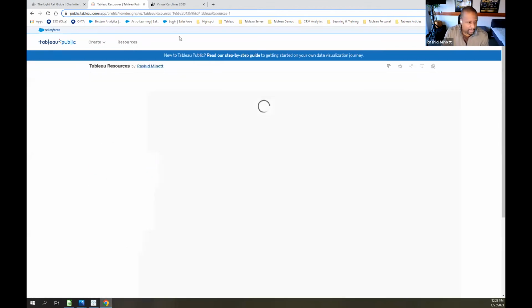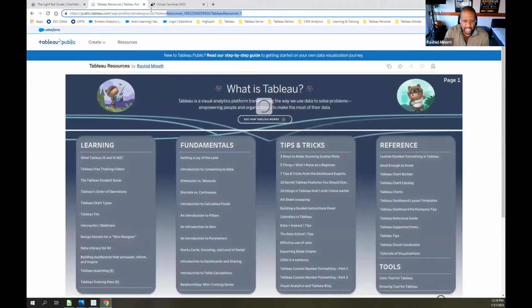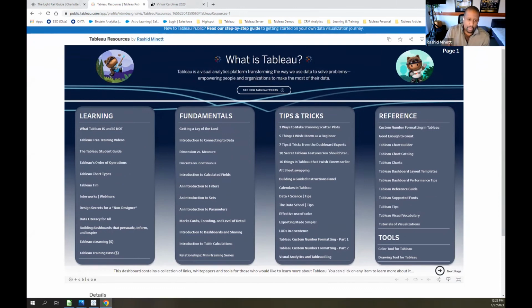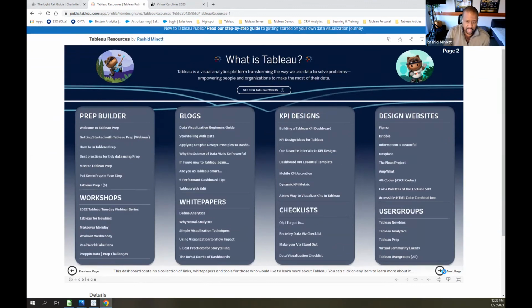Side note, I'm going to put this link in here as well. Everyone that's built anything in Tableau knows there are a million different links to do a million different things. I'm no different. I have a bookmark, and all sorts of pages and favorites and things of that nature. I had a whole collection of links of just stuff that comes in handy. At some point, I said, you know what, I'm just going to turn that into a dashboard itself. So every link that I've ever kept, that I ever found valuable, I literally keep in this Tableau Public dashboard. And I keep this thing up to date as best as I can.